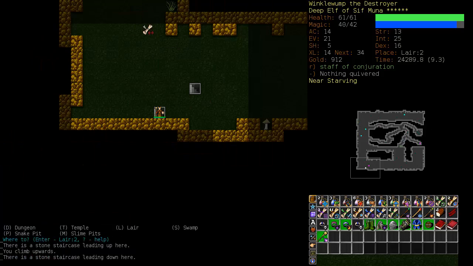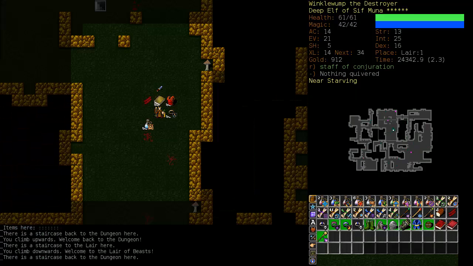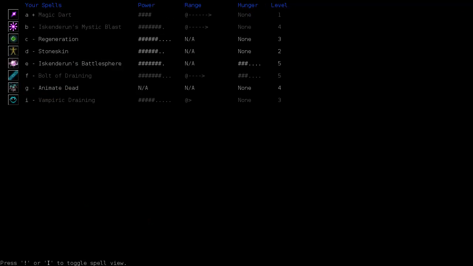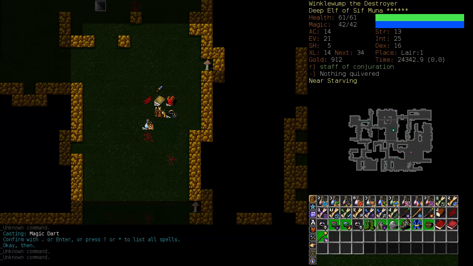I wanted to eat you. Wonder if I should get some more necromancy. Would be pretty good for... Let's first of all see how our spell hunger is. Battlesphere is hungry, and Bolt of Draining is hungry. Nothing else is. Vampiric Draining is a very good spell. And our necromancy is +2. Let's get spellcasting up to about 15, then we'll worry about it.